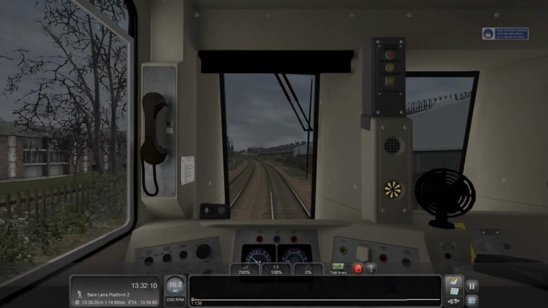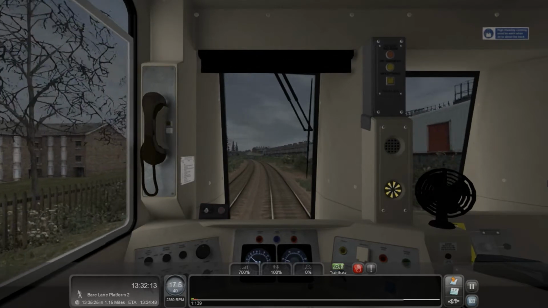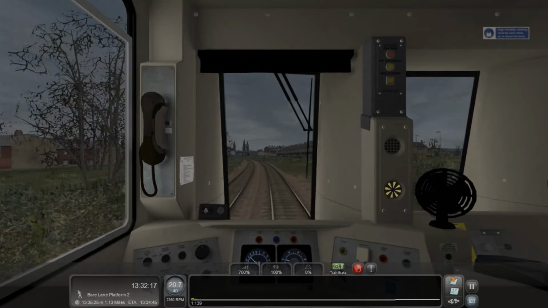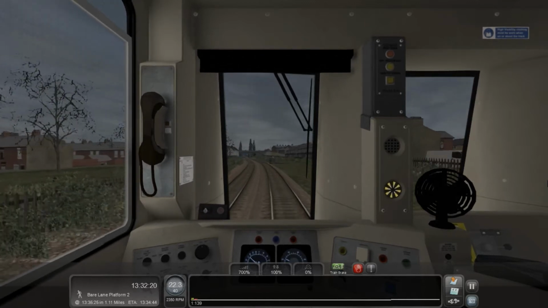Just apply full power now as our speed limit increases up to 40 miles an hour, and this is also the maximum speed of the Morecambe branch.